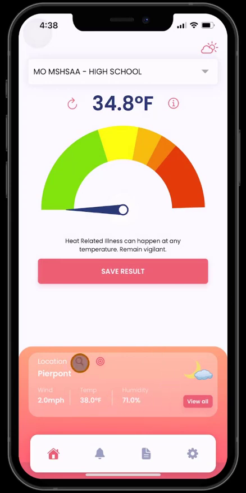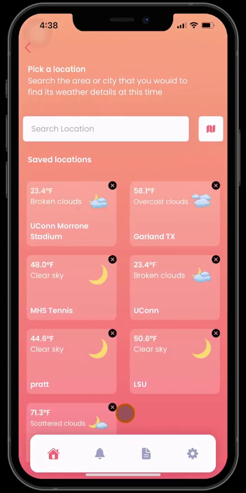Also in this box, you'll see the hourglass symbol. You'll use this button a lot. Let's go ahead and click it right now. You'll see on my screen, these are locations that I have already saved. We'll go over how to save locations in a little bit, but on each location is a nickname and the current weather, and this is the current wet bulb globe temperature at that location. So you can have several different locations saved with their nicknames, and you can see at a glance what their wet bulb globe temperature is.